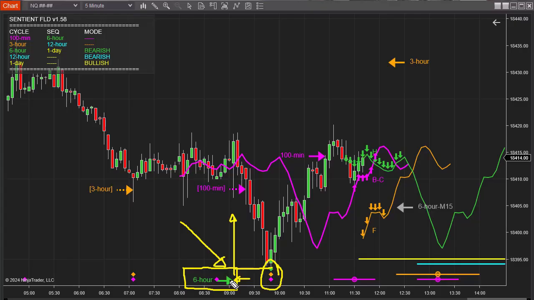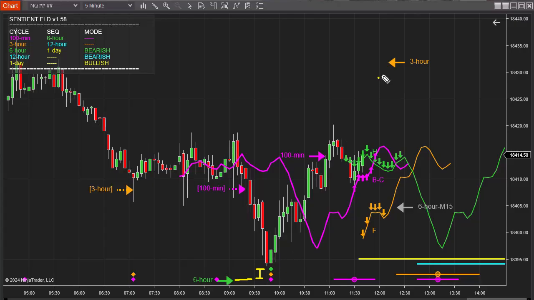When a target is reached and reached accurately, it indicates a balanced market. In other words, the cycle analysis is accurately reflecting the price action. When a target is not reached, it indicates a slight imbalance. In other words, the price action was not quite as bearish as might have been expected. Look, it's a really small difference between this level over here, which is where the target was, and the level that price actually reached. But that small difference gives us a subtle clue to the fact that this market was turning bullish.